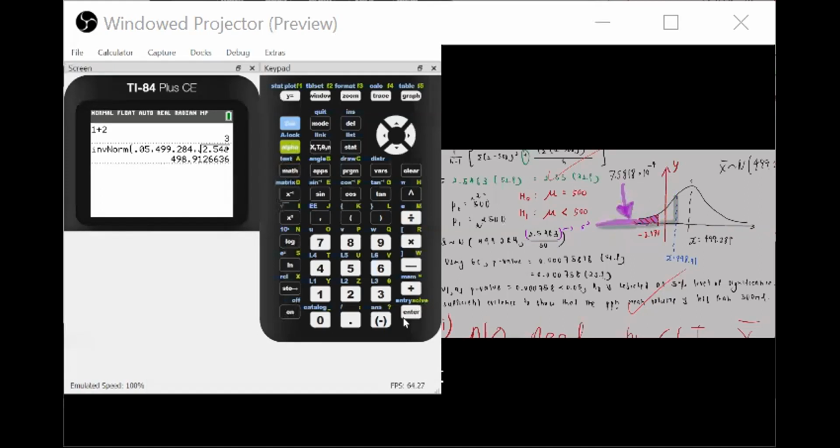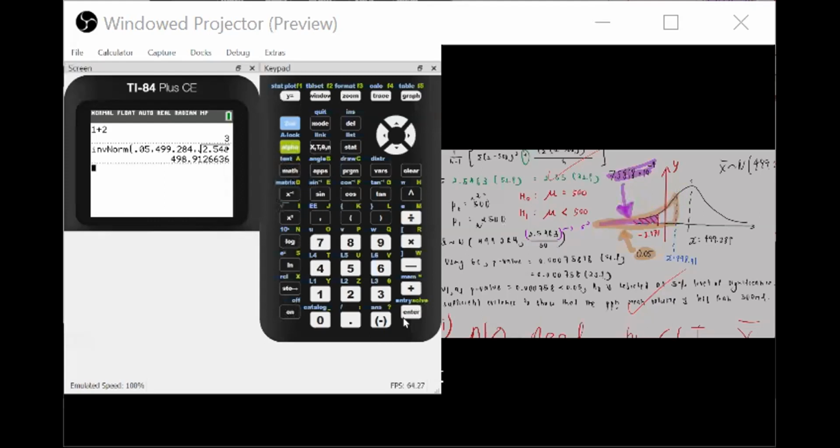I'll just draw it in gray. Maybe gray on gray, not so nice. Orange. This entire orange area is your alpha, 5%. I know it's not drawn to scale, but it is 5%, 0.05. Then you can tell the p value area is less than this area, so you reject H0. That's what you've been doing so far.